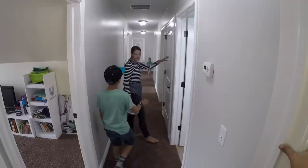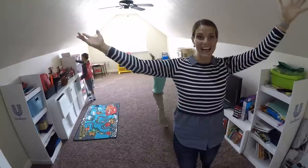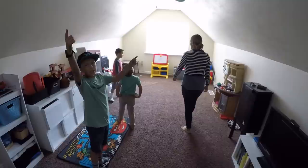All right, guys. We forgot one special epic, always messy room that they're not allowed to play in anymore. Mom spent like half a day on it. Welcome to the room that's always a disaster, except for this one small little window. Oh, there's no lights in there. That's a fan. My bad. Except these two lights. Guys, this is an epic toy room, and I don't know what else it would be.